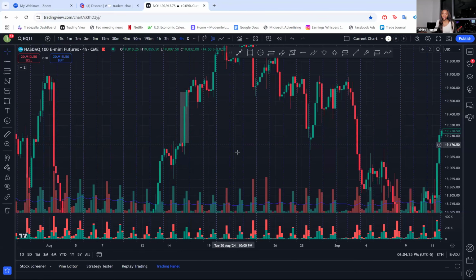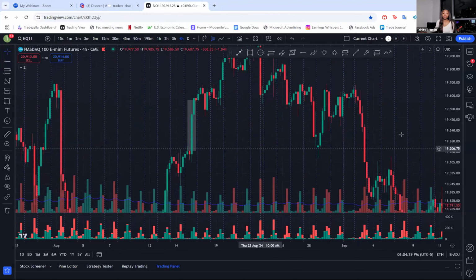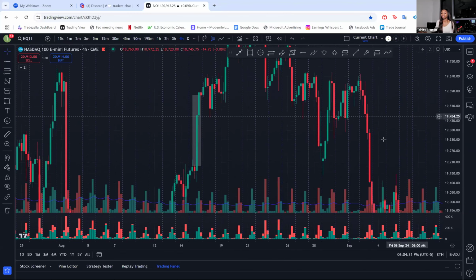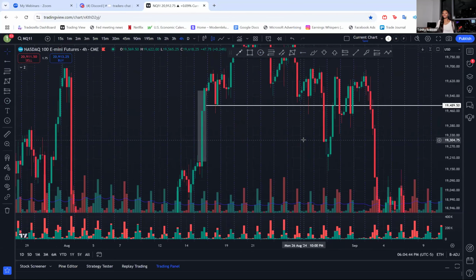All right, and then remember, we need to find some sort of level of support or resistance to use for an actual entry. So we see we have this level here where we have a touch here, a touch right around here. So we got a little level of support that formed. All right, so this is a 4-hour level.